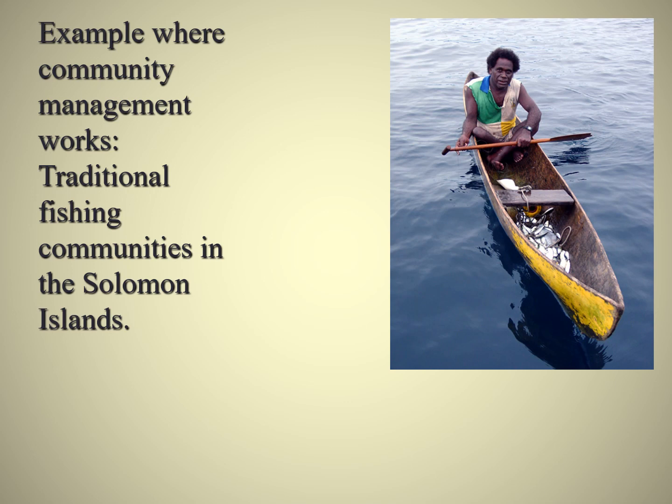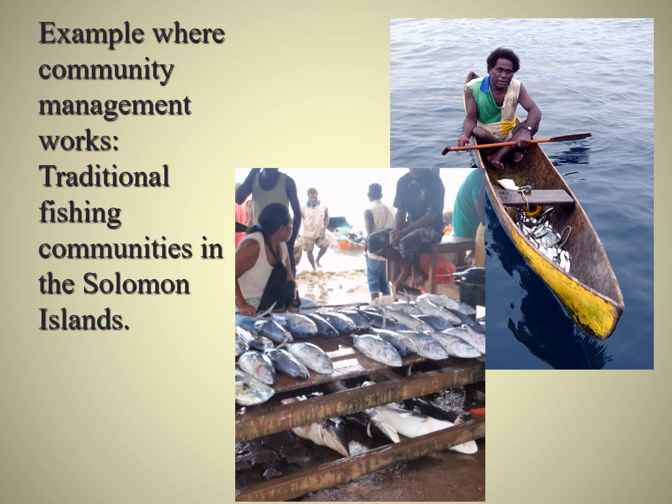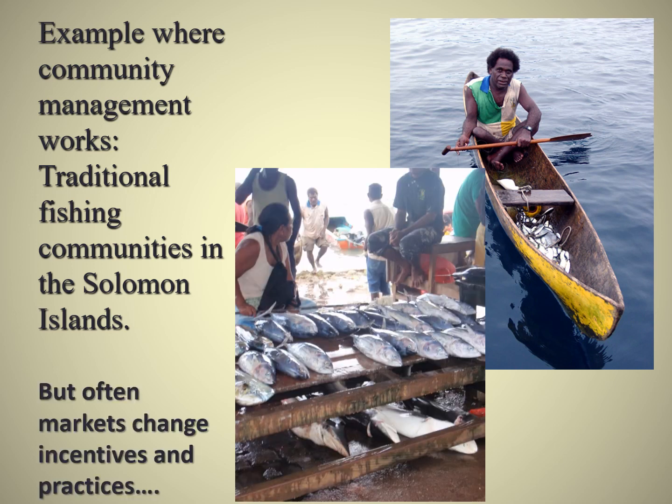Another thing is that what I'm talking about here is typically subsistence economies where community-based resource management works. And so people are fishing or gardening, producing for their own consumption, not for sale on the market or for profit. And so there's no incentive to fish or exploit beyond household needs, really. When markets are introduced, this changes incentives and often it changes practices. Once you introduce markets, the incentive to exploit more in order to sell that for cash and profit on the market is now there.